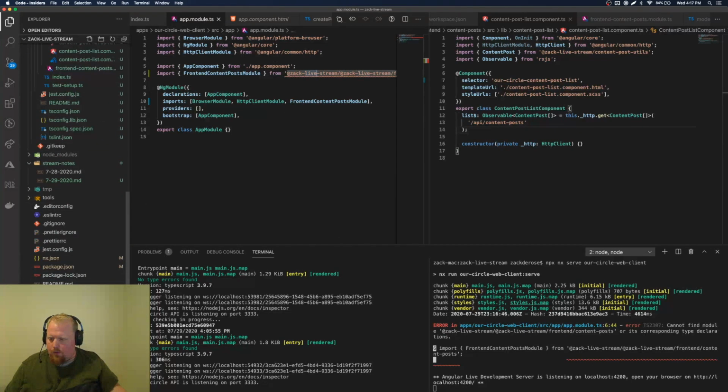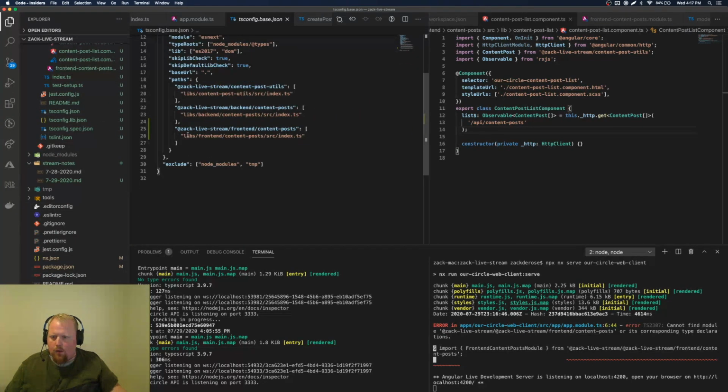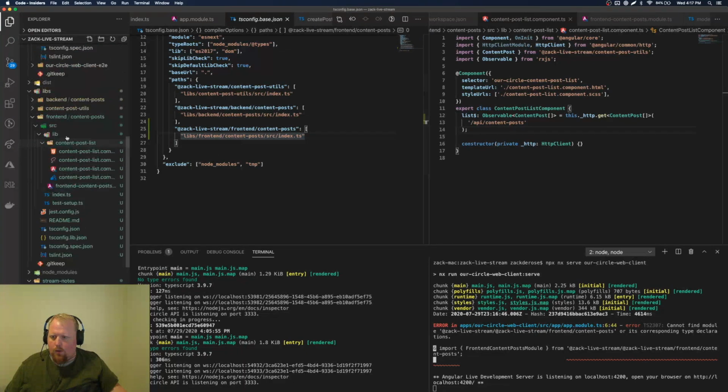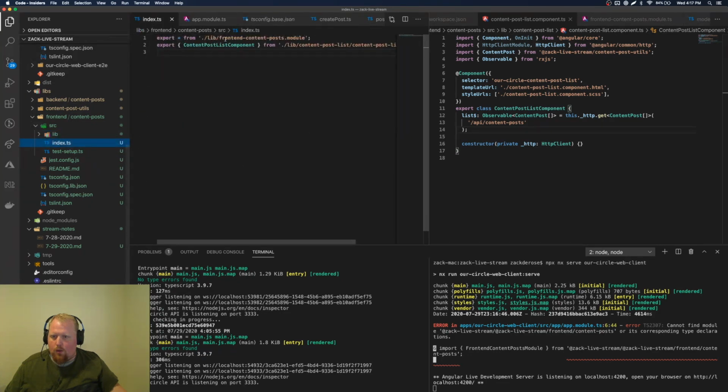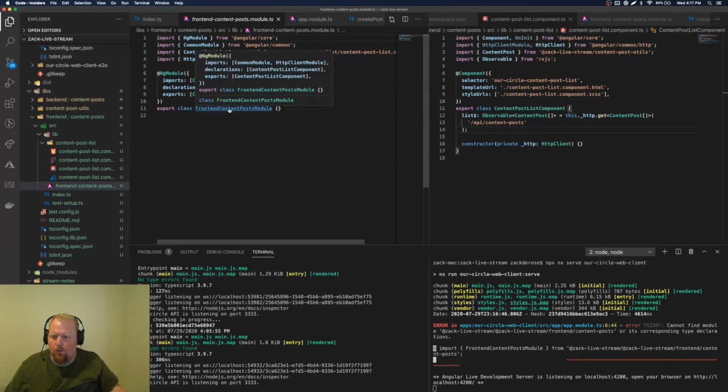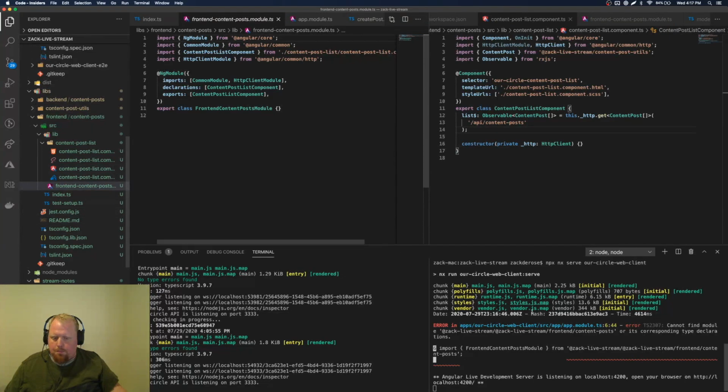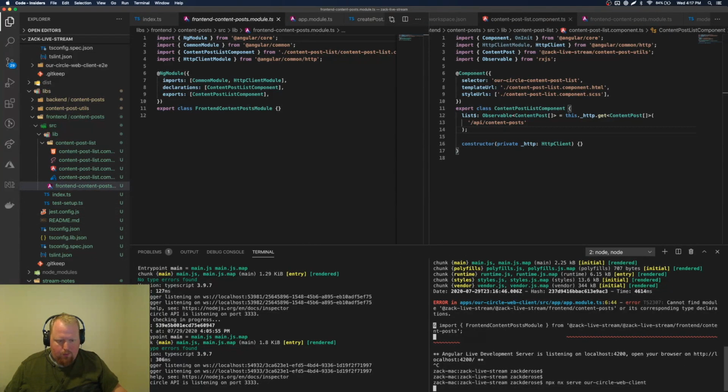Let's check our TS config. It's the front end, content posts, source, index. Is this, which exports this. I don't understand why that wouldn't work.